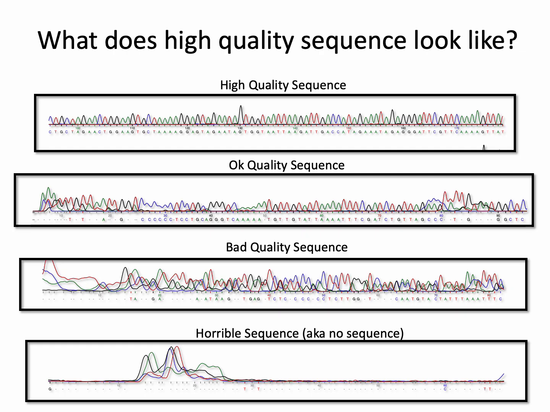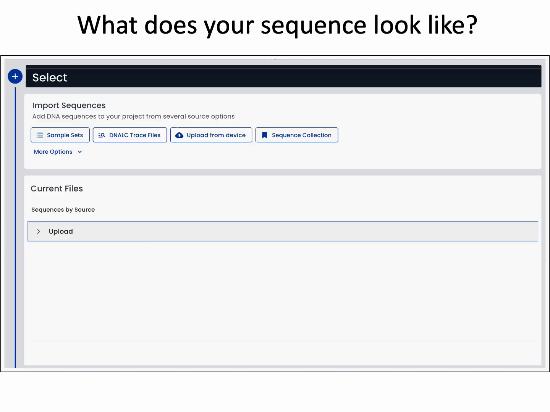Here you can see 4 electropherograms stacked in order of quality from high down to low. Each little wave in these images represents the fluorescent signal from an individual ddNTP nucleotide as it runs through the gel in a Sanger sequencer. The color of each wave represents a different nucleotide, A, T, G, or C, which ultimately gets translated into your sequence. Hopefully it's clear that the waves are clean and clear in the high quality sequence at the top and become increasingly ugly and garbled and uninterpretable as you move down to the horrible sequence at the bottom.